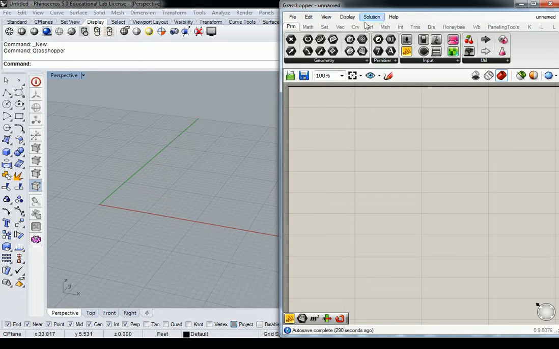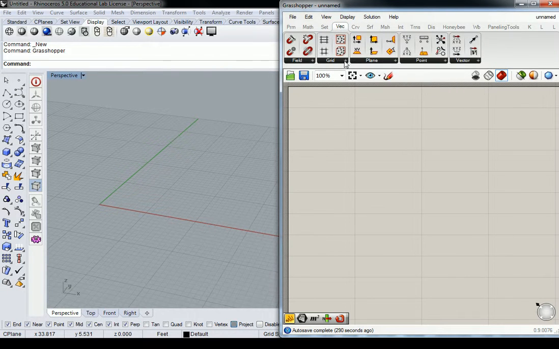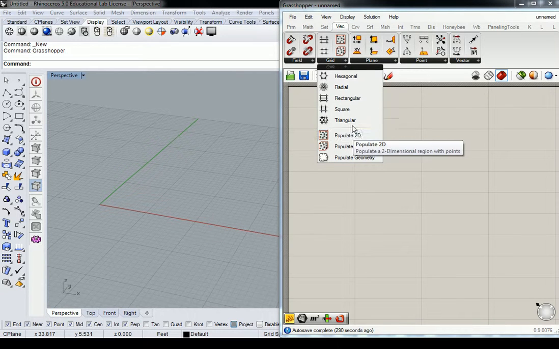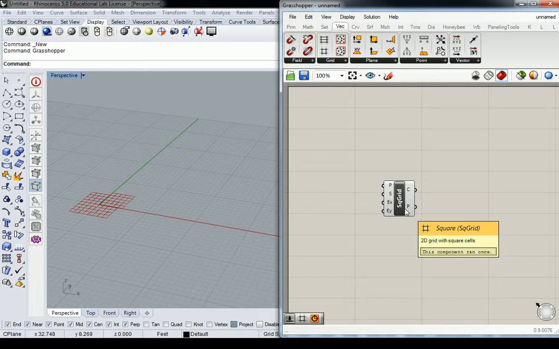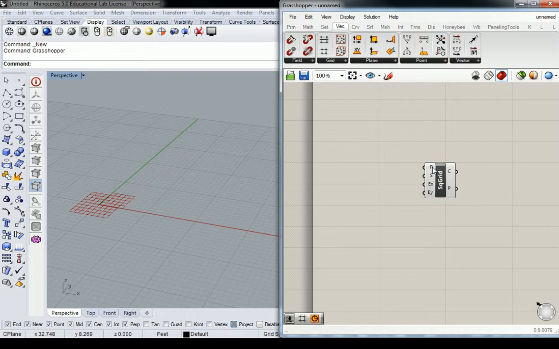So for us, real quick, what we're going to do is go into vector, and we're going to go into grid type here, and we're going to look at, I guess for now, a square grid. And this square grid is going to require, it's fine if you want to leave the plane at the origin point, but it's going to require a size for the grid cells and an X and a Y value to determine how many cells there are. So the size, because I'm working in feet, I'm going to probably just put in like 1 to 5. I don't know, 5 feet might seem like a reasonable grid size. So I'll say 1 to 5.